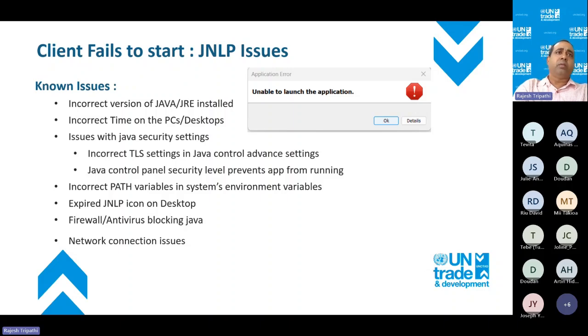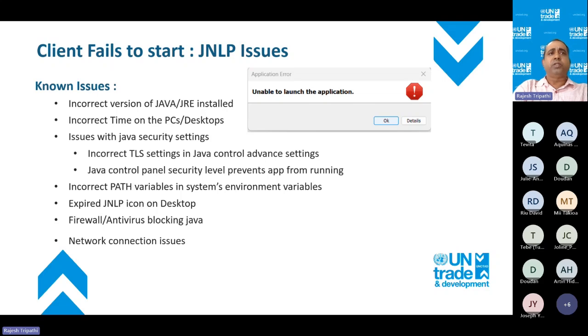Also, what we see is the Java path variables in the computer are set wrong because they install multiple times. Few applications make changes on the environment, and it affects the path variable. So when they install, they will be installing Java 8. But when you run from the command prompt, you will see it's referring to Java maybe 23 installed in a different location.